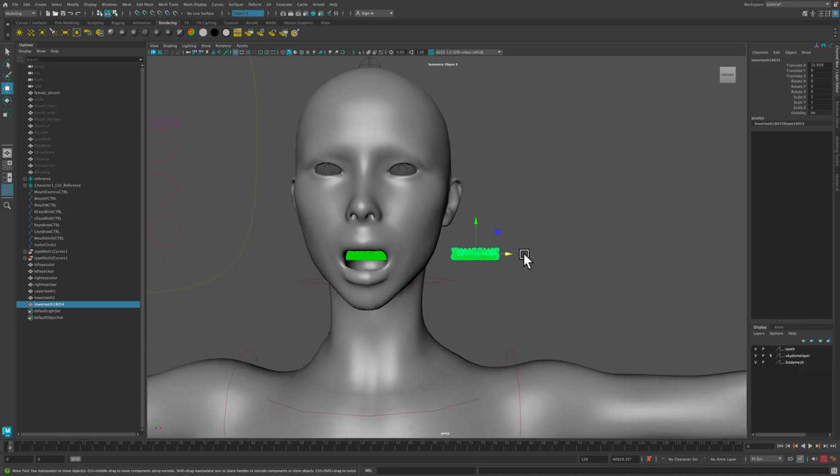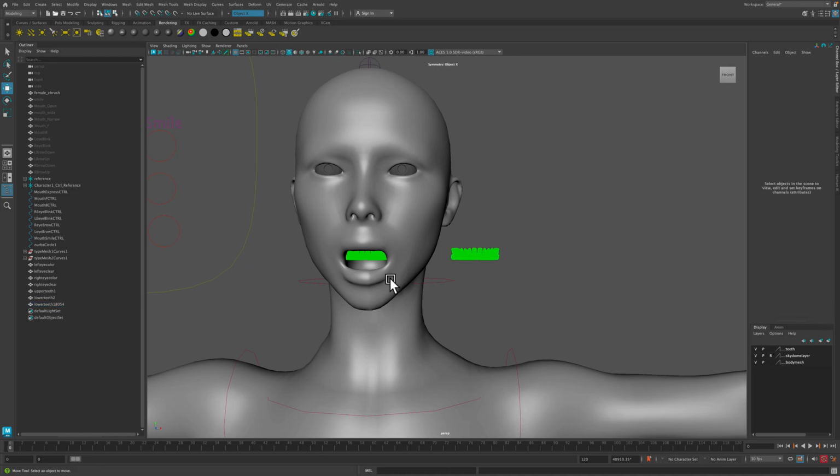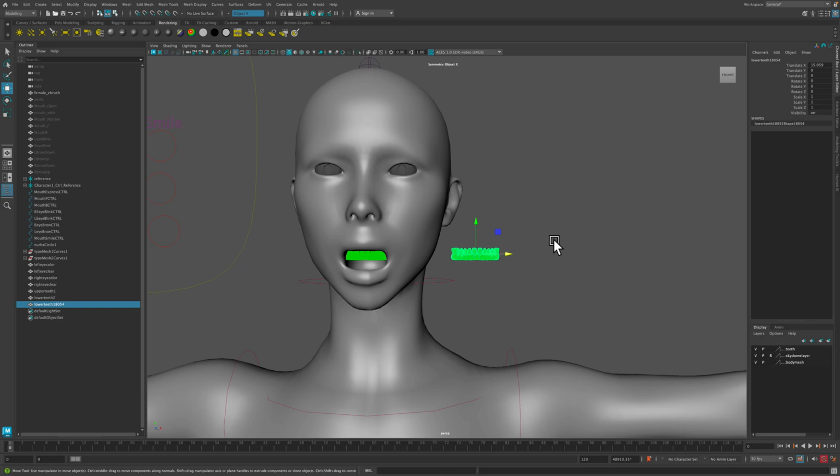And you see I've kept it in my object mode, and you see here where it says Translate X 15.059, we want to keep that there where it says Translate X. Some of you might have a thing where your lower teeth, when you're doing your blend shape, might be moving in a weird direction. If you were to freeze your transform on this copy, that might be a reason why.